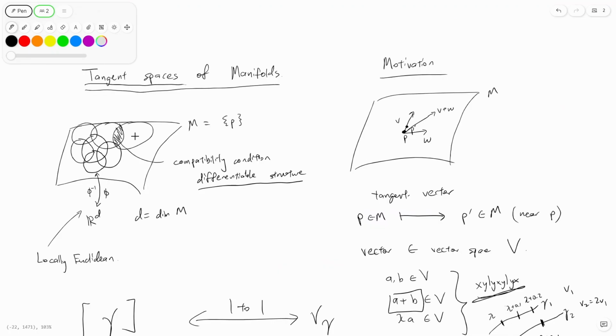And there's many more things to go through. For example, if we have a compatibility condition for the differentiable structure within two coordinate charts, how does that translate to the basis vectors? That will give us the transformation of tensors, and that will shine light on the definition that a tensor is an object that transforms like a tensor, the circular definition that often confuses physics undergraduates. But that's for another video.